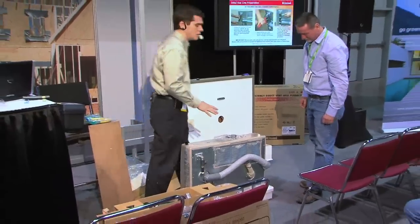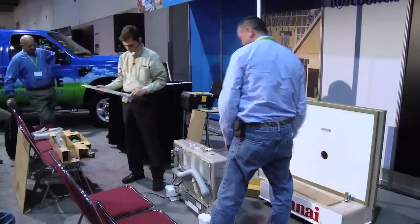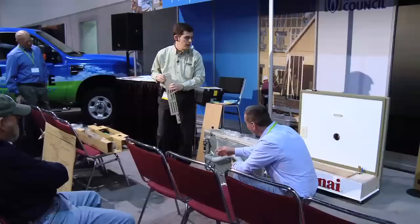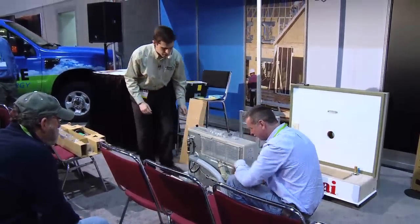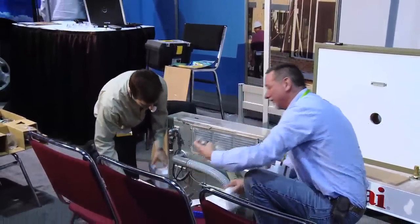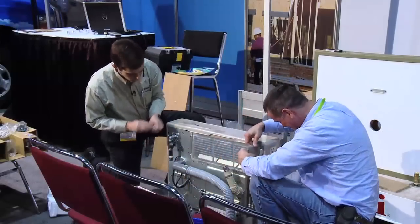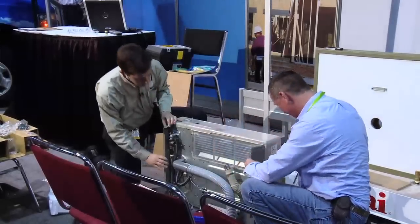What we're ready to do now — the reason we put the gas fitting on now is because I'm ready to put my backspacers on. I wanted to get the gas line on before getting the backspacer tightened down. You have two backspacers — depending on which side you need. If you look, I've got two hooks at the top and middle, and one at the very bottom. Go ahead and lift it out of the styrofoam. We'll go ahead and hook those on — you do that side, I'll do this side. And then there's a single screw at the bottom.